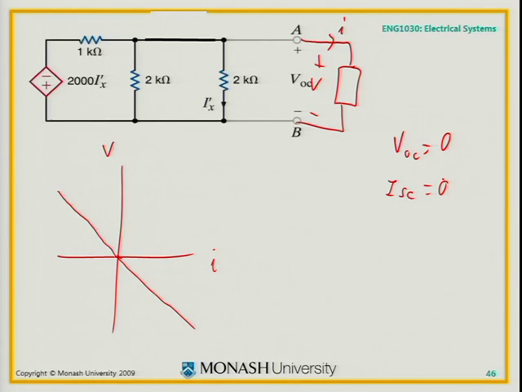You can't zero a dependent source. We've discussed that before as well. When we did superposition, you always had to leave them in there. So I can't zero it. I can't get rid of it and just look in and find the equivalence of just the resistors. I can't find VOC and ISC and take their ratio. None of those things work. But what can I do?